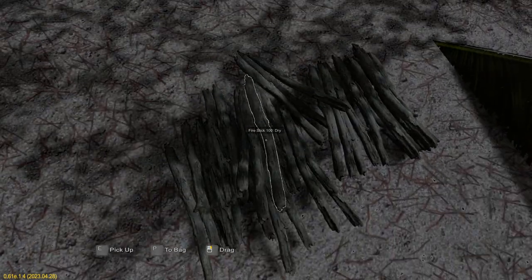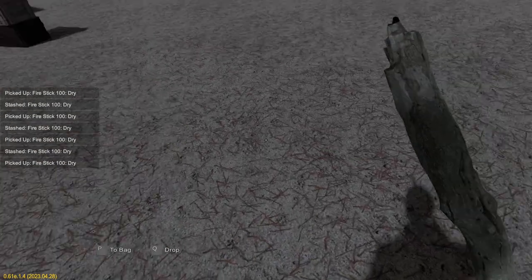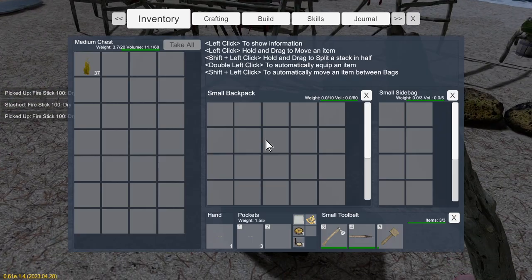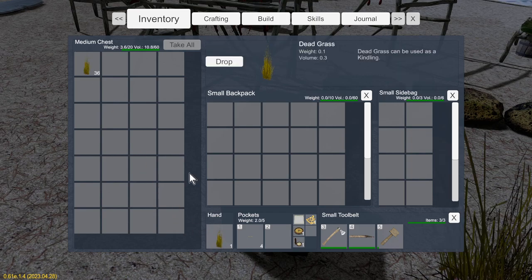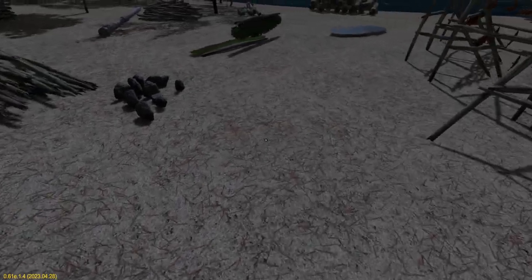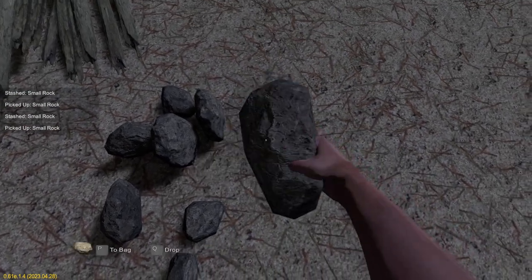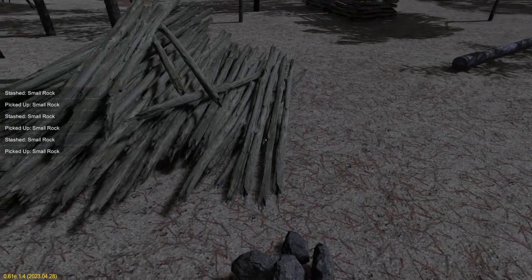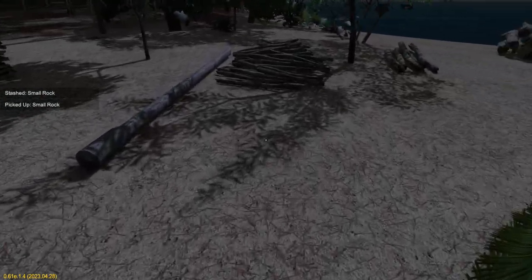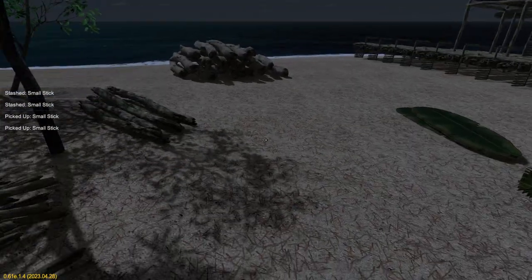Now I want some fire sticks here, so we're going to grab 4 of these. I'm going to go over to our chest here where we've got some dry grass. I'm just going to grab one of those. I'm going to pop these up here. I've got a rock pile. I'm going to pick up 3 small rocks. Pop that in our bag. And we also want a couple of small sticks. Pop them in our bag.